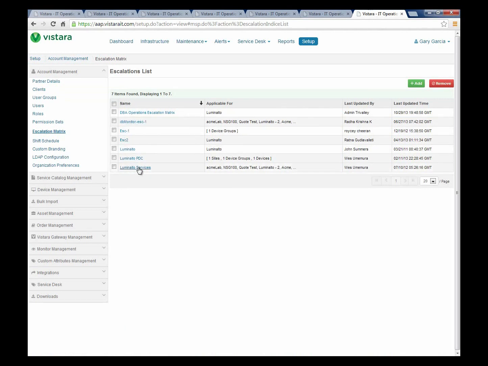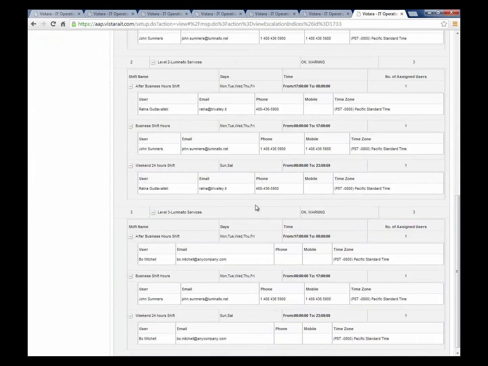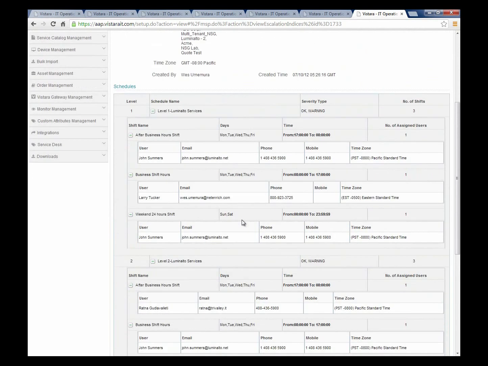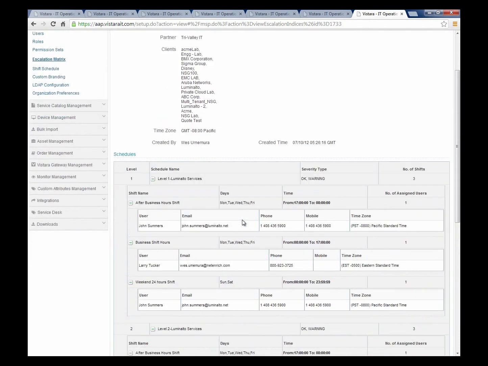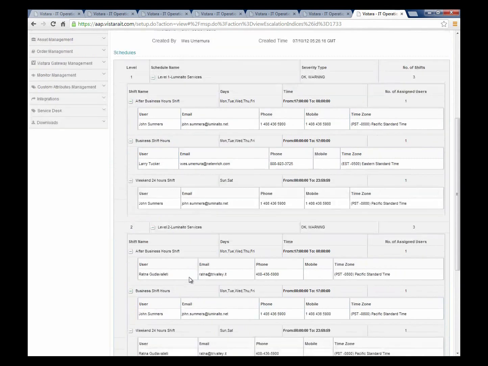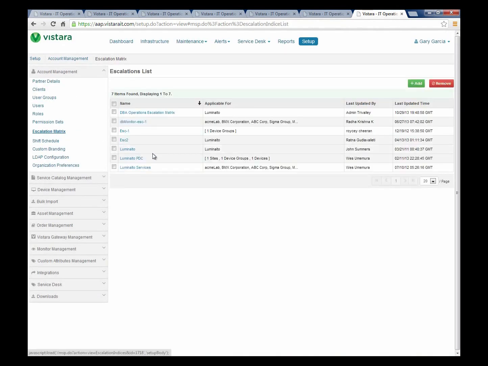So now you're getting the value of different escalation policies, even very complex policies that let you have different servers have different call trees for different hours and different service levels, and different contact lists if the business needs to be informed. So what you get by integrating Vistara with your SCOM implementation is the rest of the IT lifecycle.